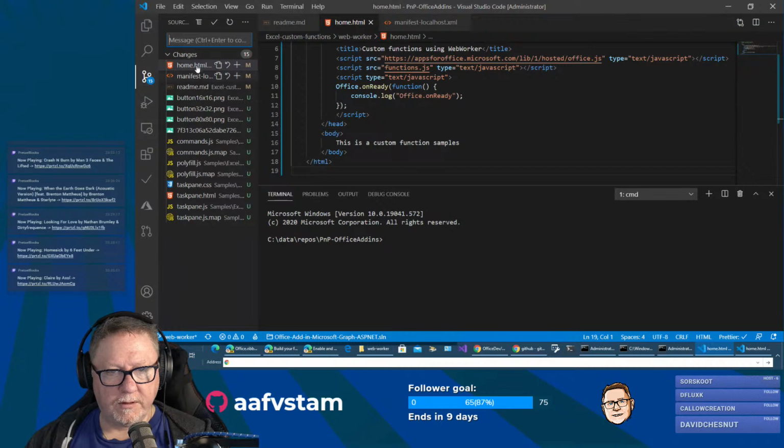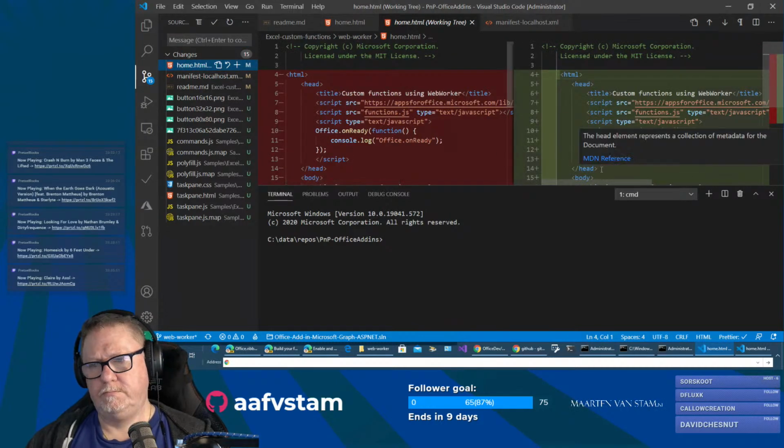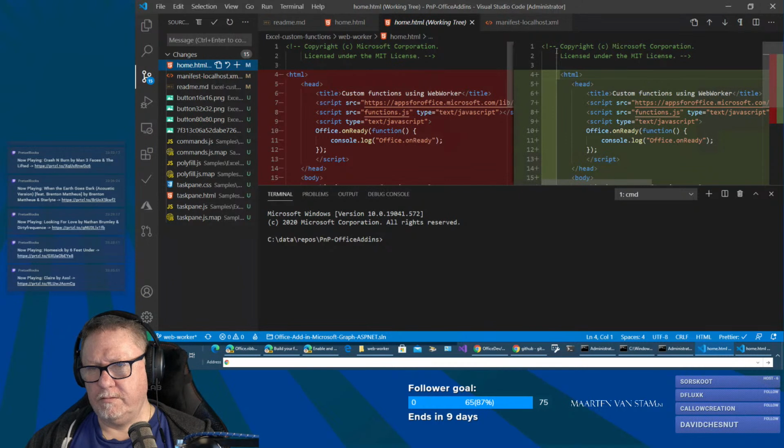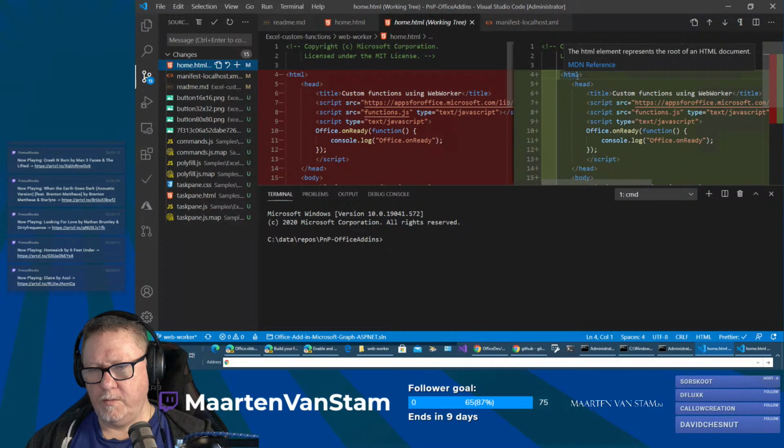Did I change something? Home. Just the indentation. Why is that indented?